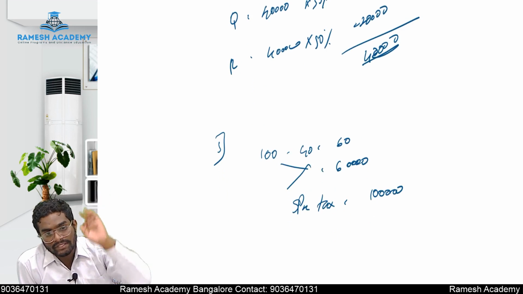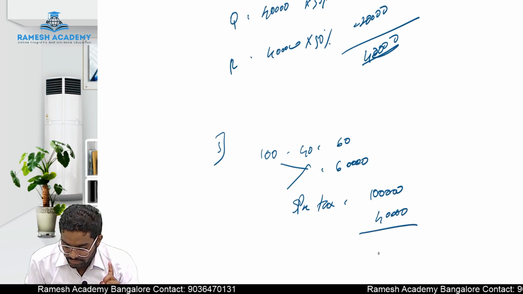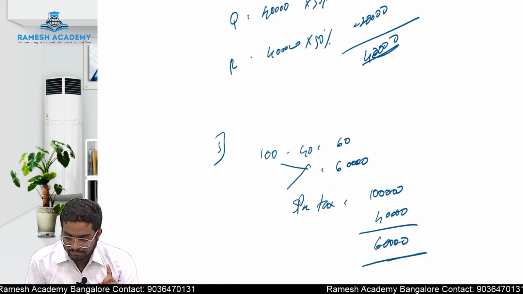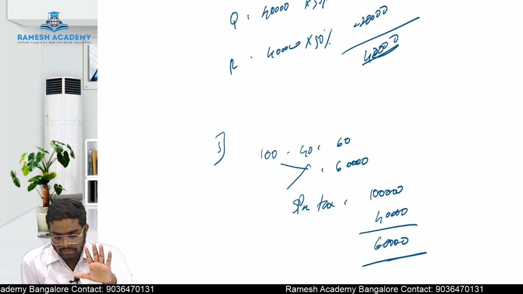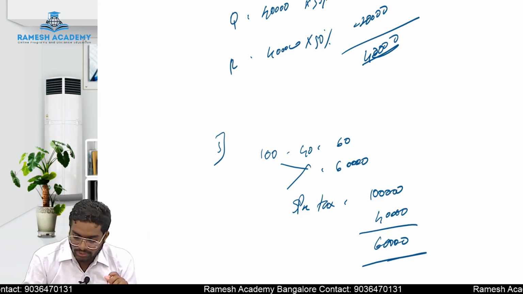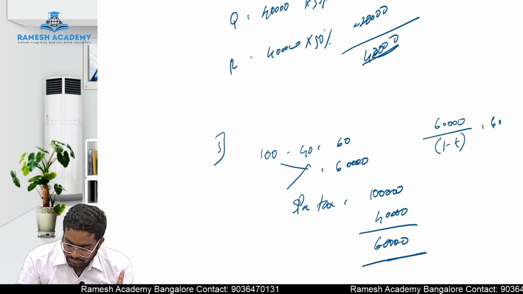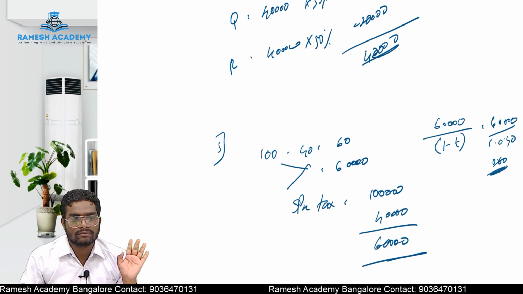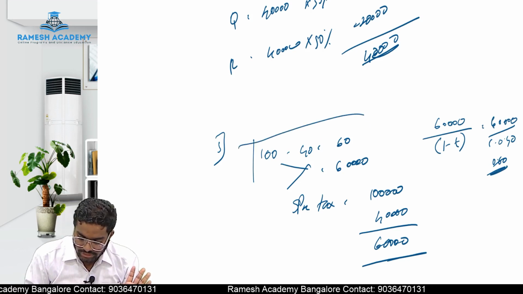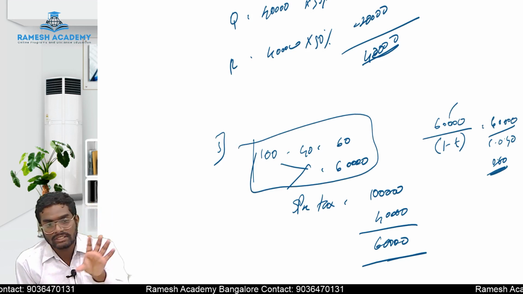Now pre-tax profit is 1 lakh. In the old case, tax should be 40,000, so my profit is 60,000 post-tax. So here I have calculated pre-tax profit, which is nothing but 1 lakh. How did I get it? You can do one more thing also: divide the profit by 1 minus tax, which is 60,000 divided by 1 minus 0.4, which is 0.6. You will get the same thing. Cross multiplication is a layman way of finding it, but in the exam use this formula. In order to make you understand, I am going by this method.